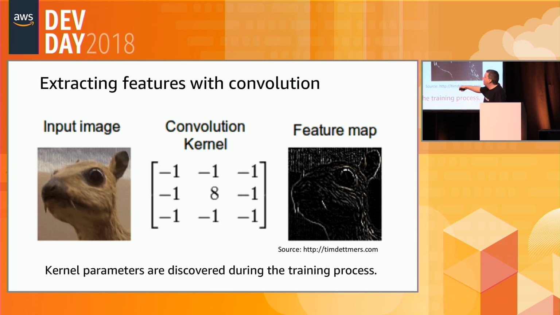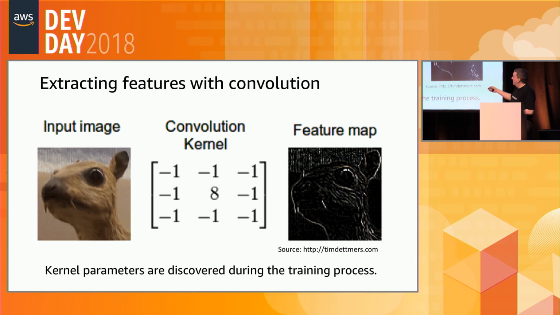Everything else, all that probably sand or whatever that is here, is all gone. I don't need this. It's irrelevant. And if I knew what this animal was, I could tell you it's a weird animal. This would be enough to detect a dog or a cat or anything else. I threw away a lot of useless information: the background, the sky and the sand, and even the color of the eye doesn't matter, and all the shades don't really matter. The outline would be enough to figure it out. That's what convolution does. And the purpose of training a convolutional neural network is to learn those values. So when we trained the fully connected network, we learned the weights on the different connections between the layers.